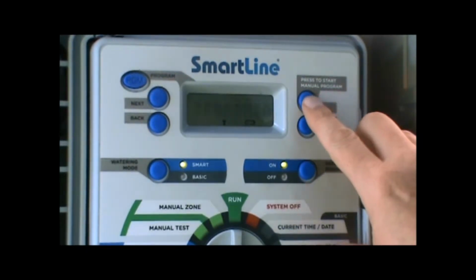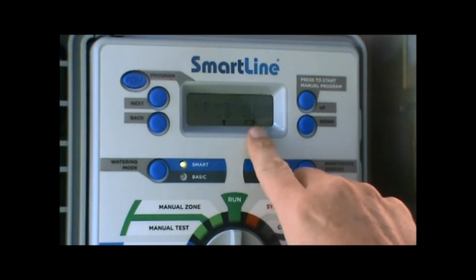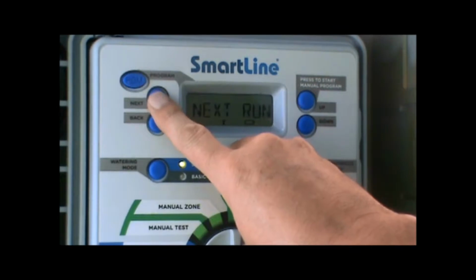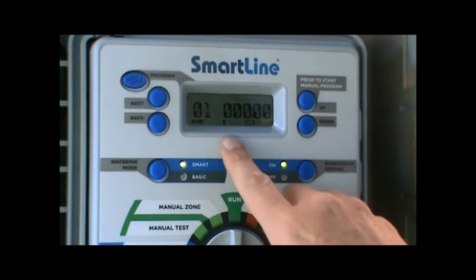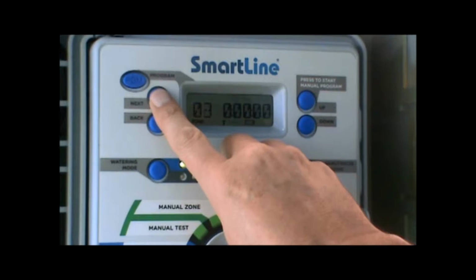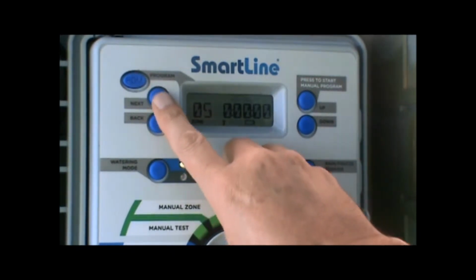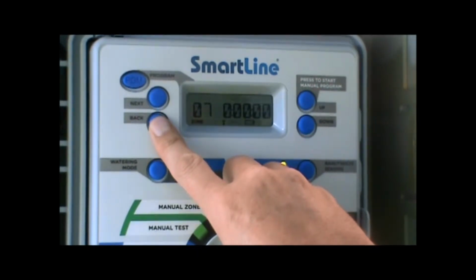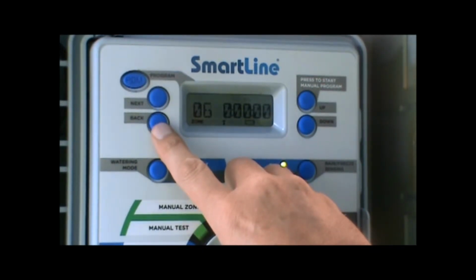Push the up arrow for next run. Next run is the total amount of run time auto adjust has calculated for each zone based on ET deficits and auto adjust system audit information entered onto the auto adjust side of the dial. Next run is calculated and revised each night at midnight, 365 days per year. The cumulative run time will carry forward until the next scheduled watering cycle. Next run times will return to zero after each watering cycle.